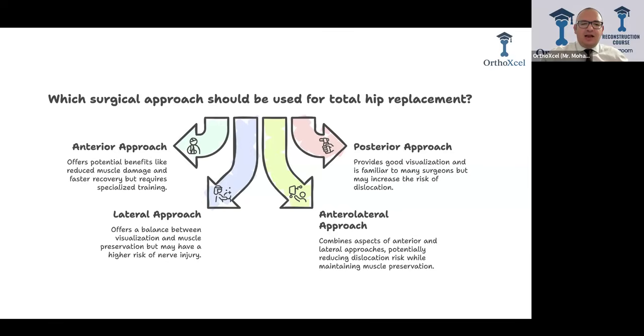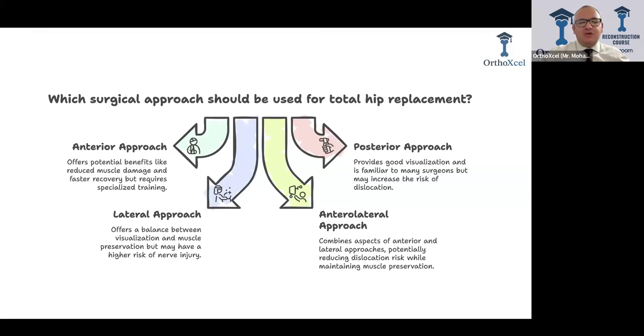So the anterior approach needs a long learning curve, you need to know how to use the instrumentation, and be careful about the internervous plane, not to cause a nerve injury and not to fracture the femur, but it gives you very good stability. Posterior approach: easier, more versatile, better exposure. With soft tissue repair, yes, there is a higher risk of dislocation compared to anterior, but with soft tissue repair, you can mitigate this. Anterolateral approach: easier, safer than the posterior. You don't play with the sciatic, but it will end with your patient limping.